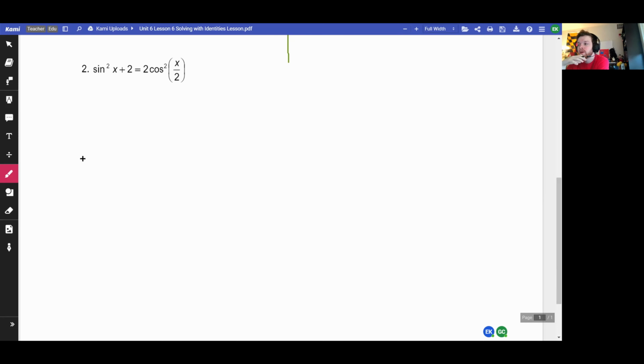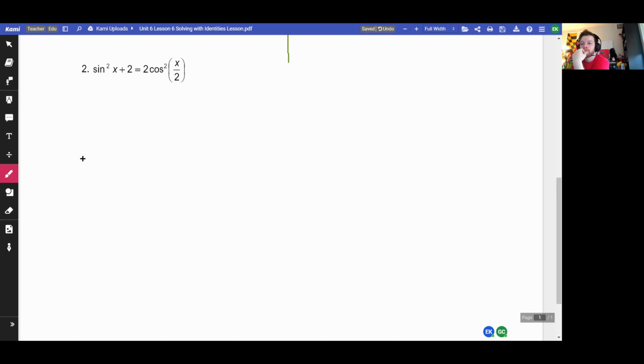Same thing. We have a cosine squared and a sine squared. We need one of them. I guess we did the other one in terms of cosine, so we can do this one in terms of sine. I think so. And also sine's the one where the argument is not complicated. It's just x.